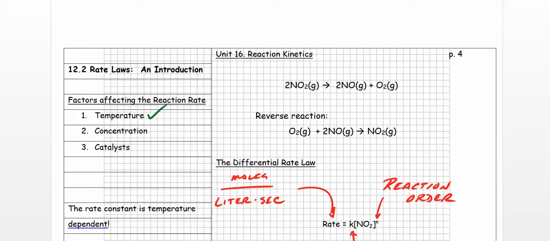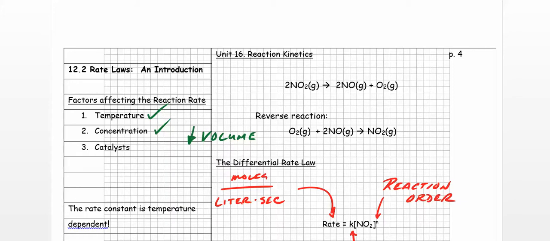So that's the first one. The second one is concentration. How might concentration then increase the rate of the reaction? Well, you can imagine that if there's just more NO2 particles to collide into one another, there's going to be a faster reaction rate, and that's exactly correct. That's what happens. If you increase the concentration, you increase the reaction rate. Now, here's something that's interesting, and that is if you decrease the volume, you effectively increase the concentration. Now, how does that happen? Well, think about it. If you push the particles closer together by decreasing the volume, you have in effect increased the concentration. They're in closer proximity. They're going to bang into each other more frequently. So concentration also affects reaction rate.